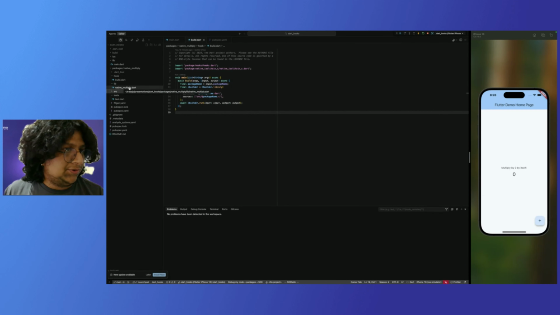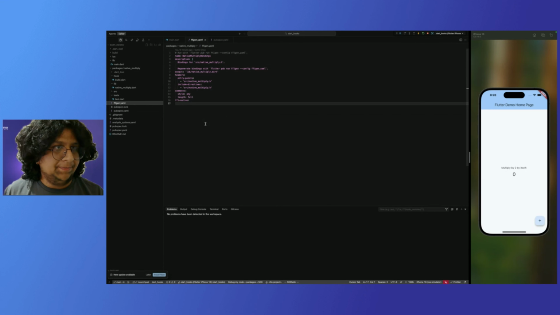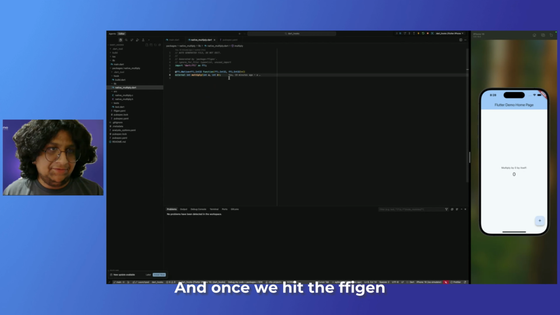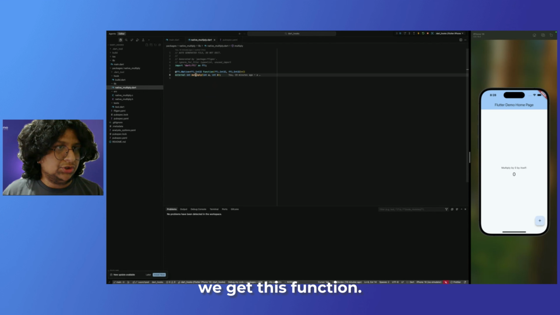And that's it. To test these two functions, I also added here the FFIgen configuration. You can check it. Once we run ffigen on the terminal to generate our code, we get this function.